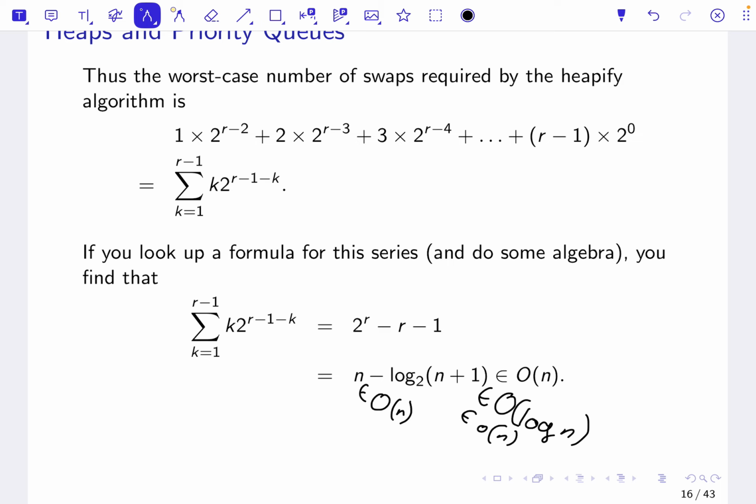But the log base 2 of n grows so much more slowly than n that adding or subtracting it to or from n doesn't change the asymptotic growth of that function. So something in O of n minus something in little o of n equals something in O of n.